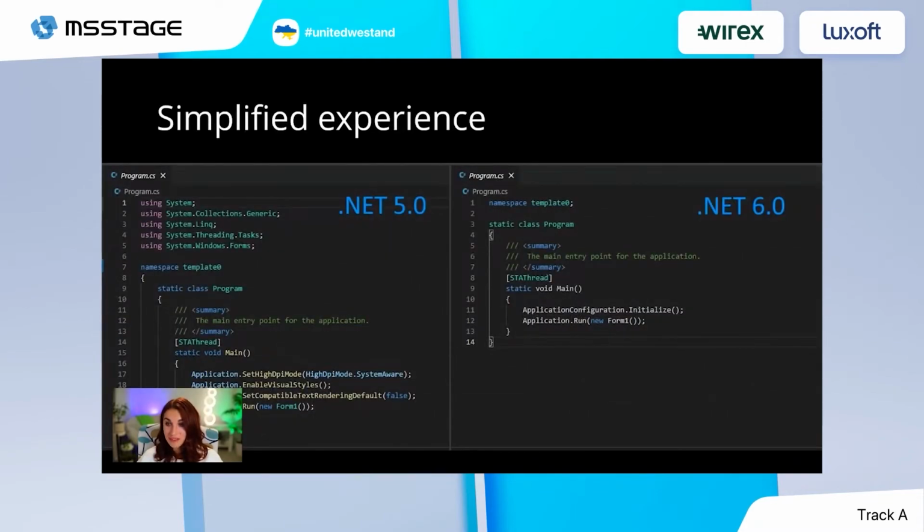All right, simplified experience. That's something I talked about when I was talking about .NET 6. But now, basically, you need fewer lines to create the same experiences. In .NET 6 and C# 10, we brought a lot of simplifications to the way we write code, and of course we support all those changes in our desktop platforms. WinForms supports implicit usings and file scoped namespaces, so the code looks less busy and easier to read. Again, on the left side, .NET 5 and .NET 6. Here you can see that we no longer need, let me zoom in.